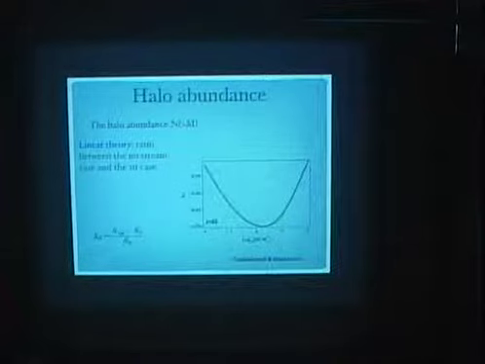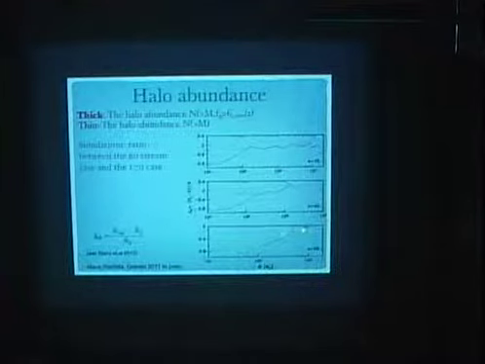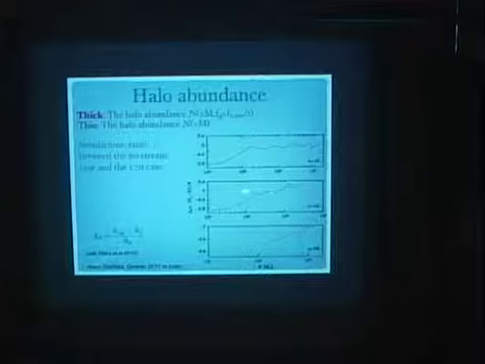Okay, so I can do something similar in my small box simulation. I should mention that in my small box simulation, I artificially increased the number of halos. So I had a sigma 8 of 1.4. So I have a lot of halos to test it, or a lot is kind of a relative thing. So first, let's concentrate on the thin line here. The thin line is the same ratio that I showed you, the prediction from linear theory, a moment ago. This is basically that. And I took only the 1.7 sigma, where I think that linear theory may be holding. And we see that there isn't much of an effect.